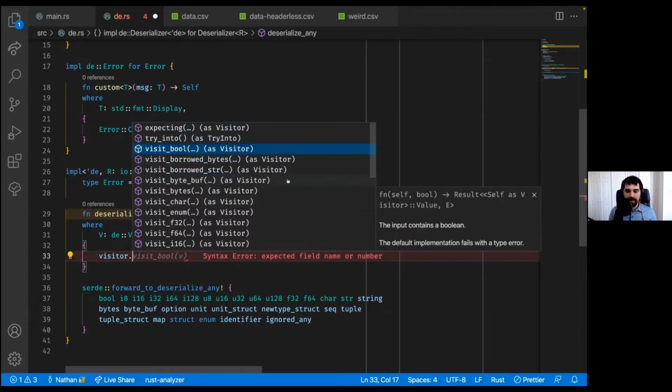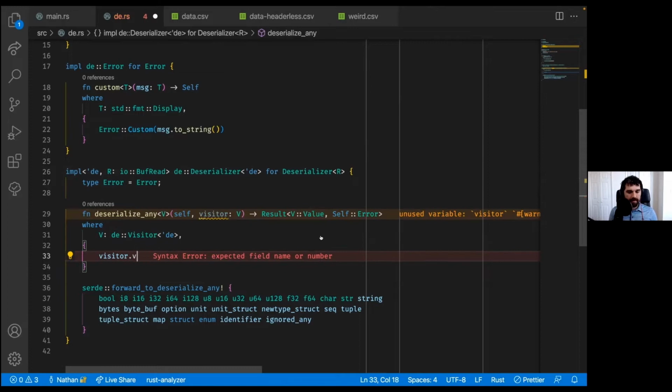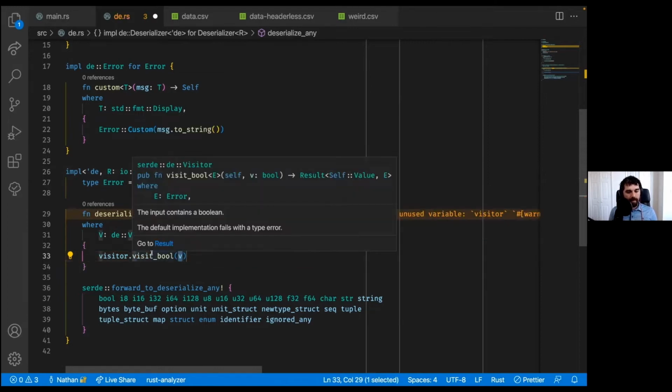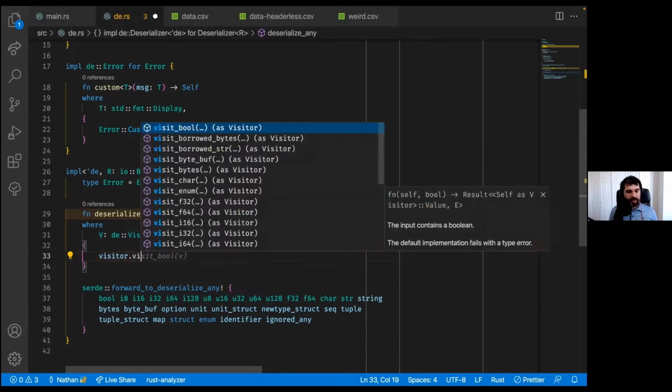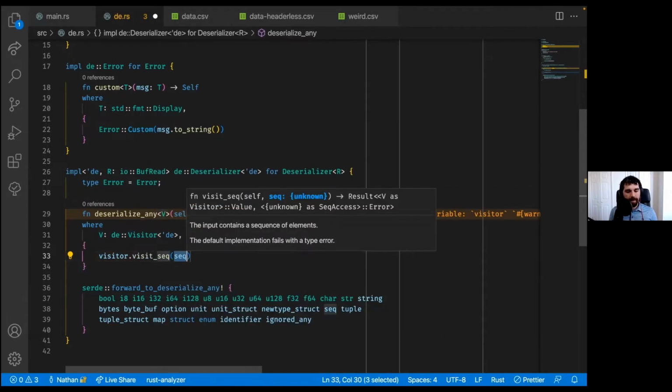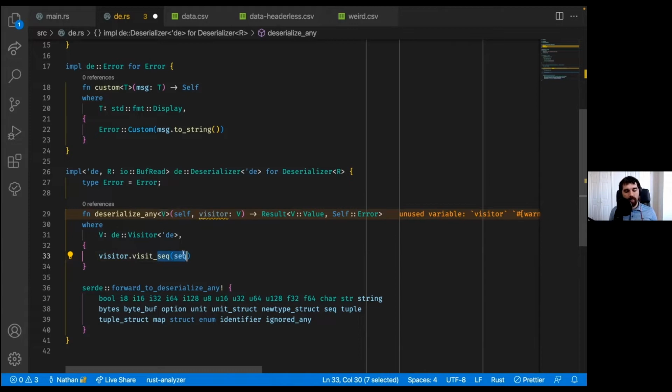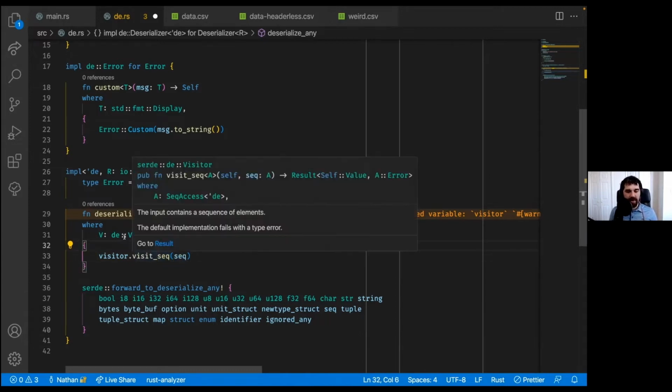So for example, if we want to visit a bool, we can see, all right, this method takes a bool, right? So we have a bool value, we send it into the data. What we have in this case, though, is a sequence. So we are going to visit a sequence. Visit sequence. Great. All right. What are we going to pass into a sequence? It's probably not a vector because we know that this is a very low overhead crate. So we're going to look at this and we're going to see, oh, it's anything that implements sequence access.